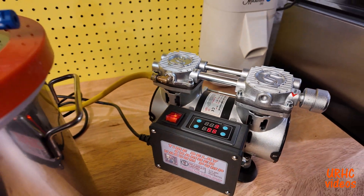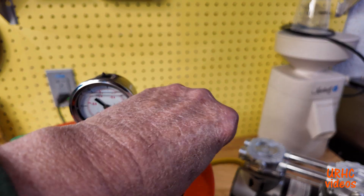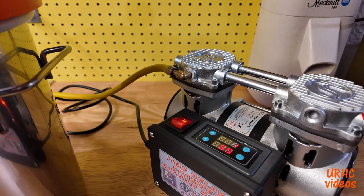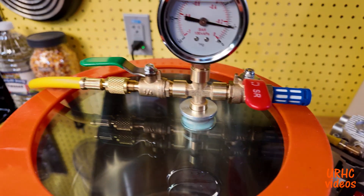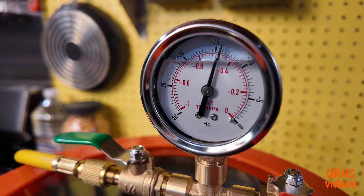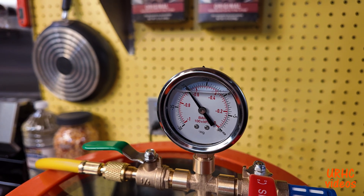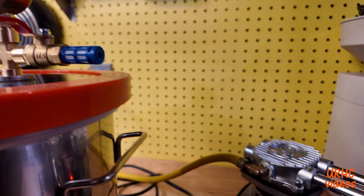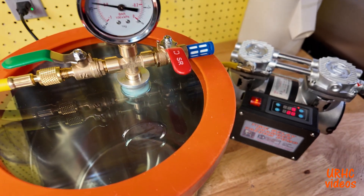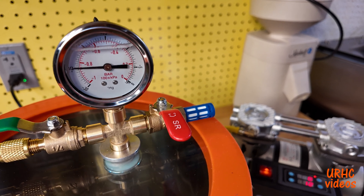Everything's all hooked up, turned on, and ready to go. You just set the lid on the top — I've had zero problems with sealing, it seals beautifully. The valves will hold the vacuum for 24 hours. So I'll hit the start button; it has a timeout before it starts, and I found out that 55 seconds was the time it took to get this chamber to full vacuum. That's really good because most chamber sealers take that long for a much smaller chamber. That's an oilless pump, so it is louder — makes a little more noise than an oil-type pump — but it works good. After 55 seconds I can get a full vacuum of about 28 inches, which is as far as it will pull.